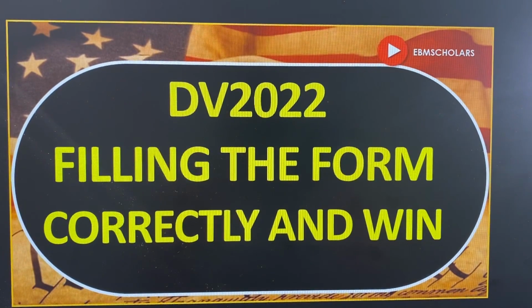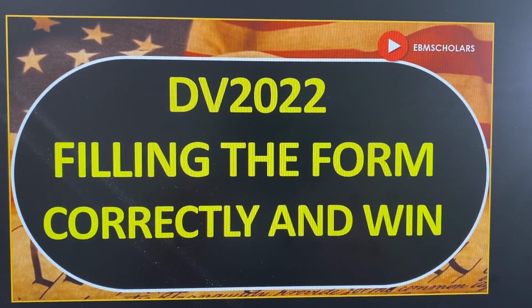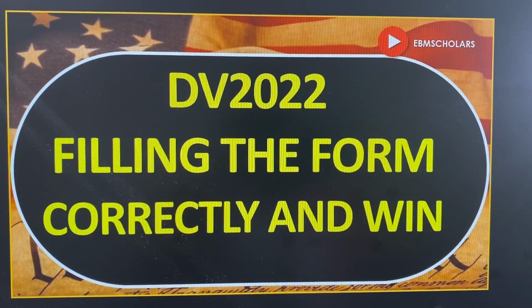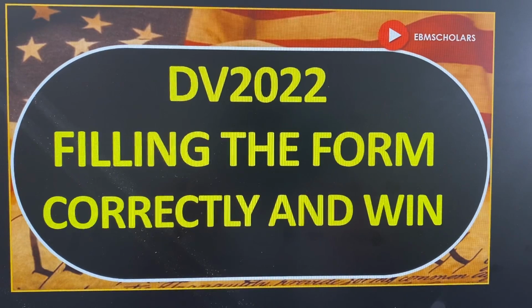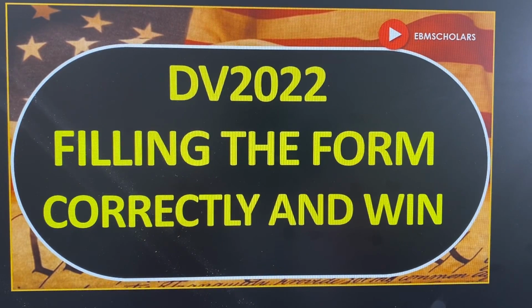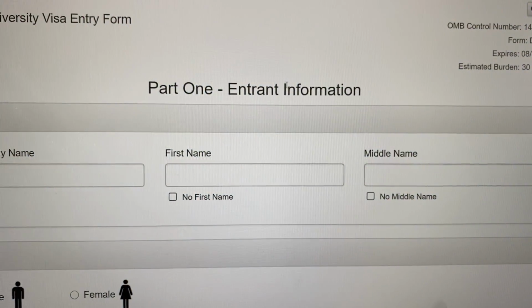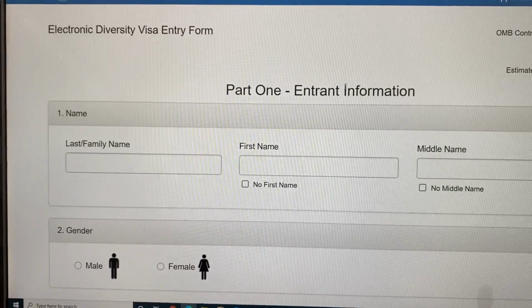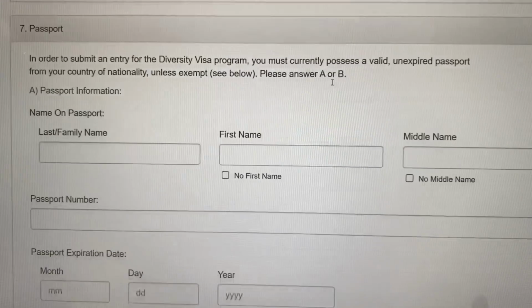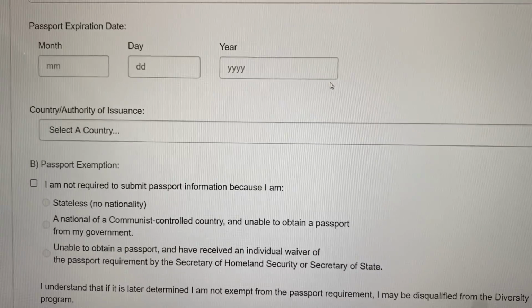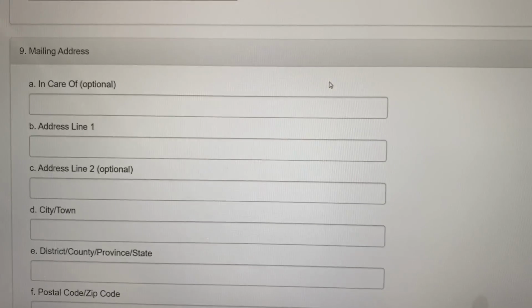As we are working towards the application of the DV 2022, one of the things we want to make sure is that people are applying correctly. So I'm opening here the application form and I'm going to answer one question which people have been asking me. I'm going to answer the question of the address.